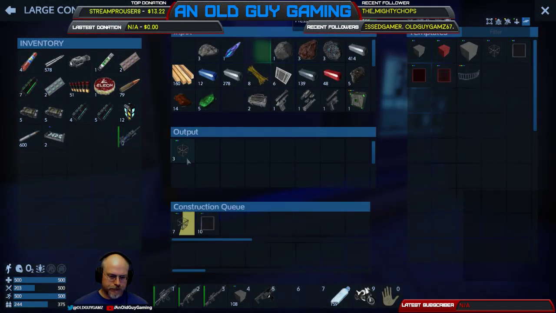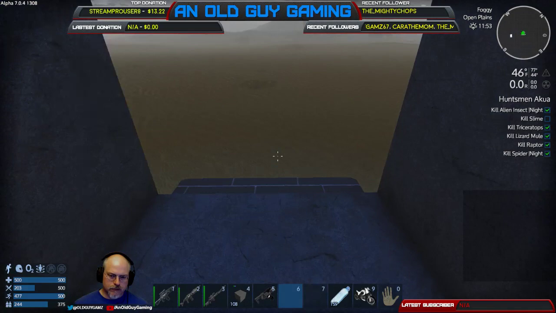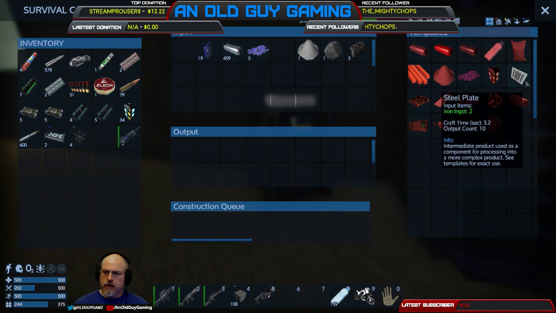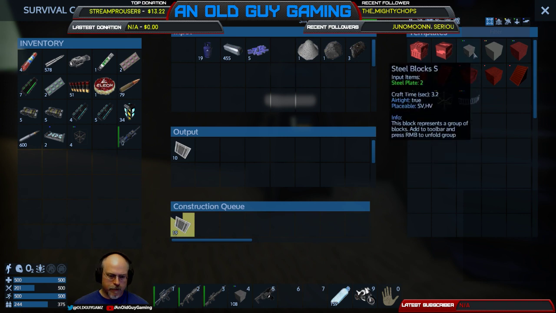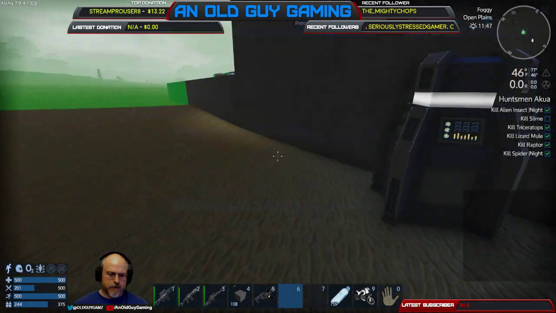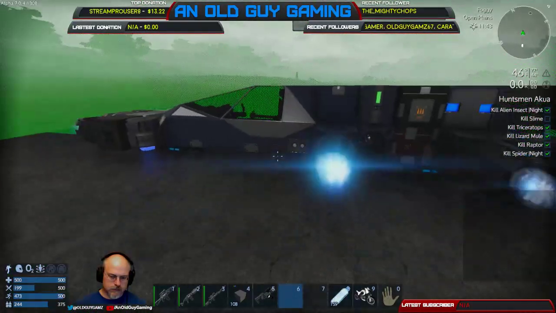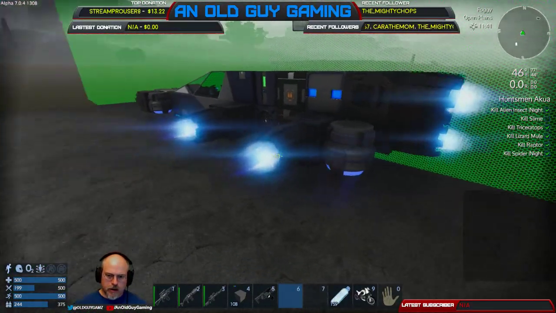Okay. Grab another load of... Oh, let's make some more steel blocks, because I'm sure I'm not going to have enough when this is all said and done. We'll make 200 more of those. Alright, so now I have to remember how this all goes.